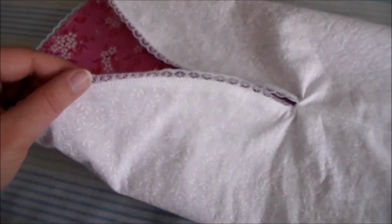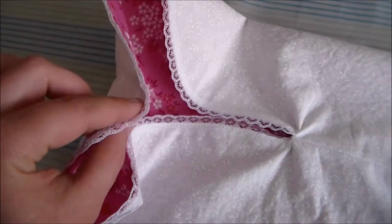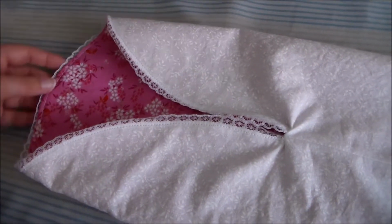And while this is optional, I also sewed a bit of lace around the opening at the bottom, just to give it a little bit more detail.